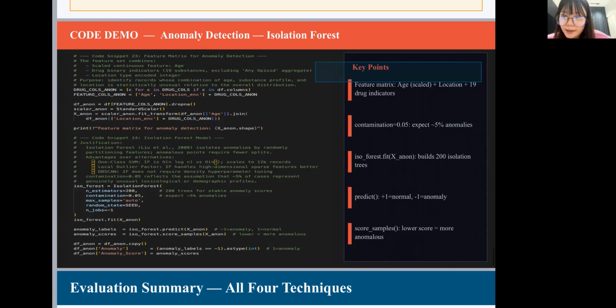You can see n_estimators 200 for stable anomaly scores and contamination 0.05, setting the expected anomaly rate. After IsolationForest fit, predict returns +1 for normal records and -1 for anomalies, while score samples gives a continuous anomaly score where lower values mean more anomalous.